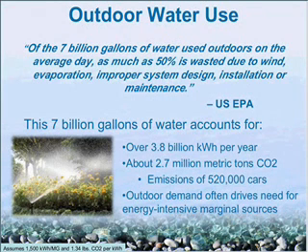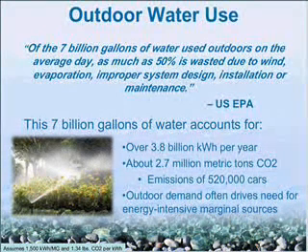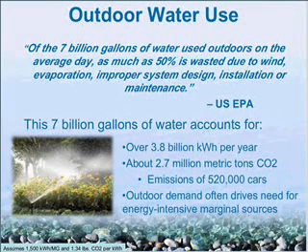That results in about 2.7 million metric tons of CO2 emissions, which is equal to the emissions of over 500,000 cars. And it's important to keep in mind that outdoor water use is often what drives the need for new water supplies, and those new water supplies are often more energy intensive than existing water supplies.